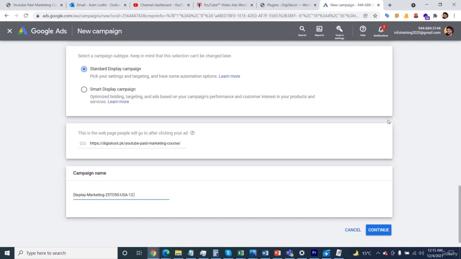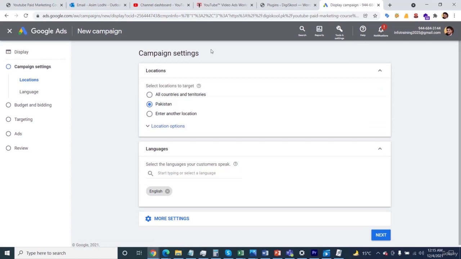And after that you just need to specify the date on which you are creating your campaign and then click on the continue button. Once you click on the continue button, this dashboard will be presented in front of you. It will take a few seconds. So once all the rest of the information is presented in front of you, then we will move forward for specifying the rest of the information.